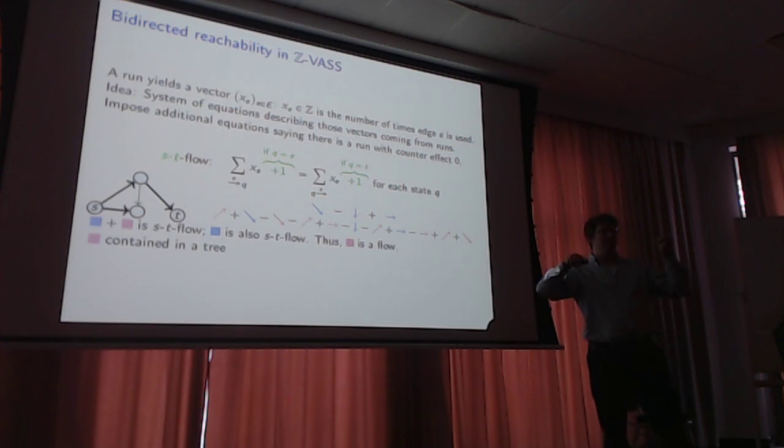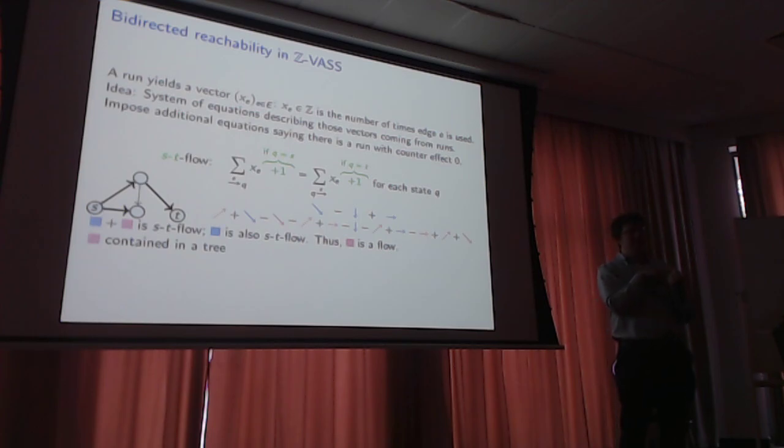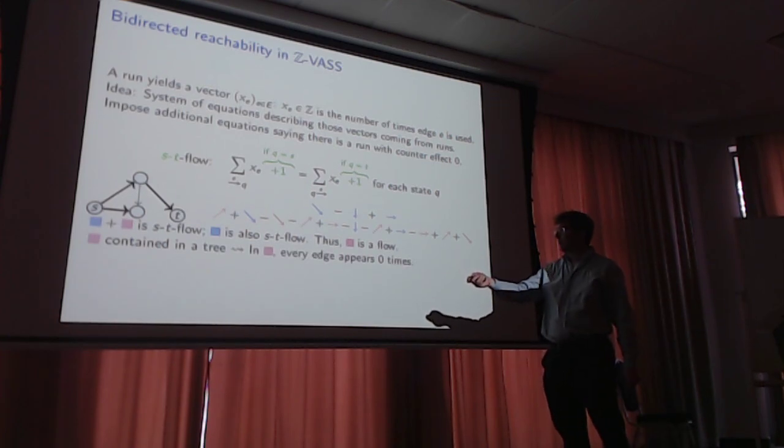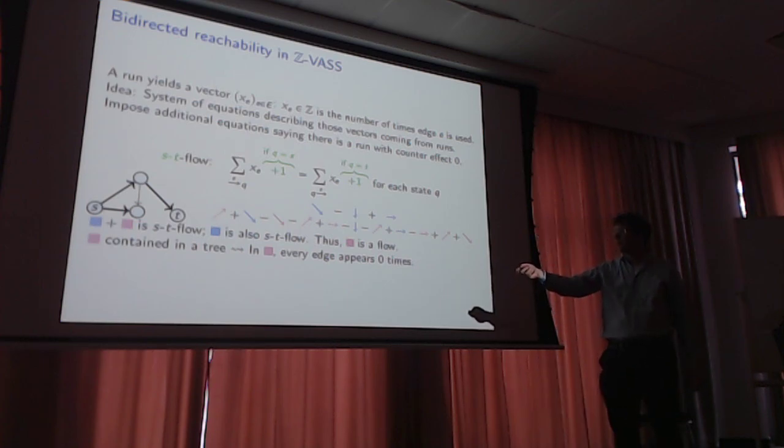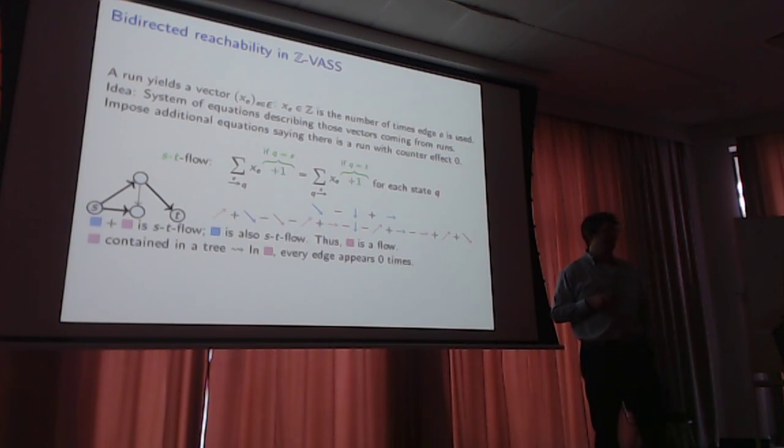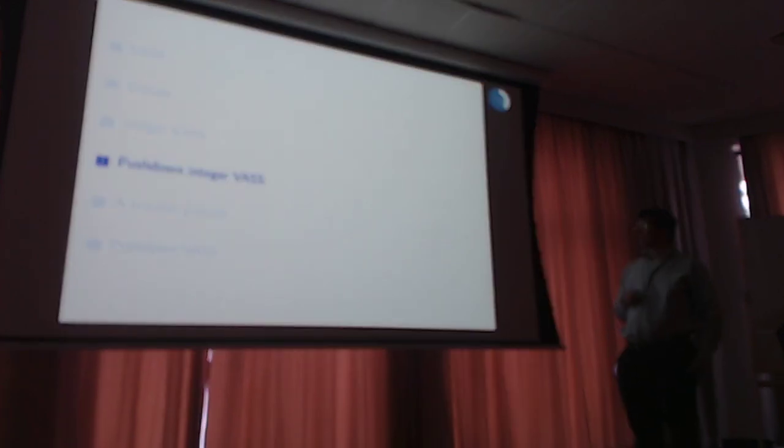If you walk inside a tree, and you consider an edge that just points to a leaf node, that means you have to go down the edge as many times as you go up. So that has to be 0. And then by induction, everything has to be 0. So that means, actually this red part is 0 everywhere. So this path that we constructed here has exactly the same valuation as the blue part.